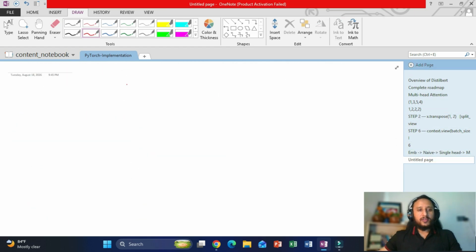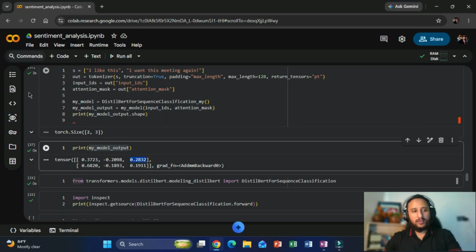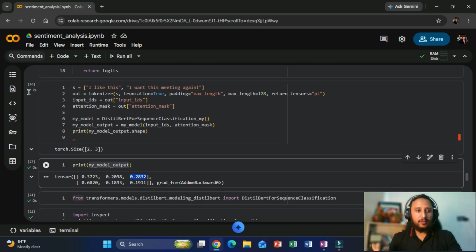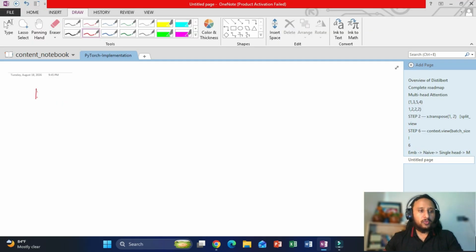So what this actually is doing, if I show you this over here, you can see we have this output of the tokenizer and we are taking the input IDs and attention mask.